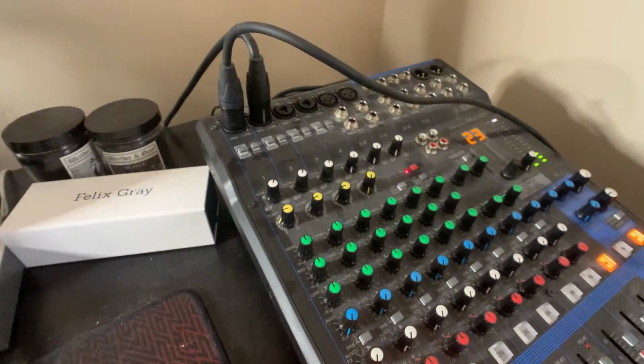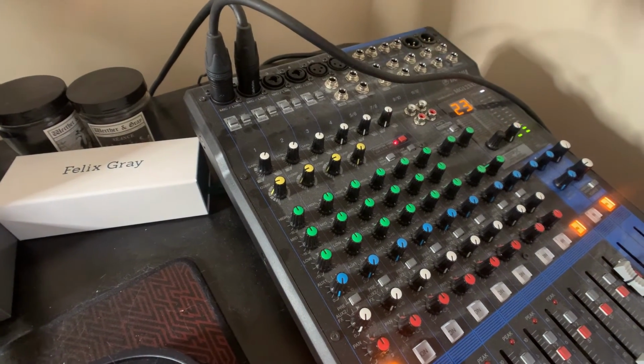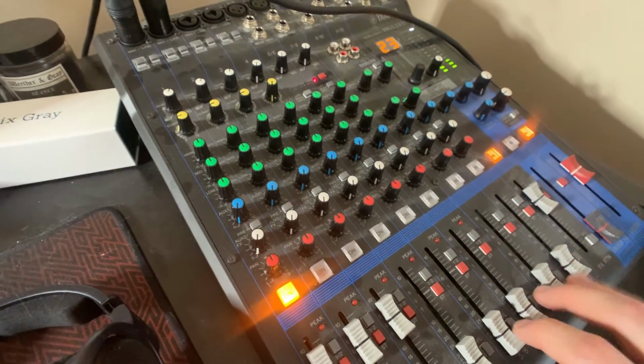what would be nice would be to have a cable coming from my PC into another input, and have that be my system sound, and then have another cable come in and have that be my Discord, and I could adjust all that system sound, Discord sound, all through here. The reason I don't have that is because I would need to buy additional audio cards and put them in my computer, and have the different line outs coming from those mixing into here, and then send back out to the stream or the computer, and have my headphones running through this. I just didn't want to buy the cables or the extra audio cards, so I'm not really using this nearly enough to the potential I should be.